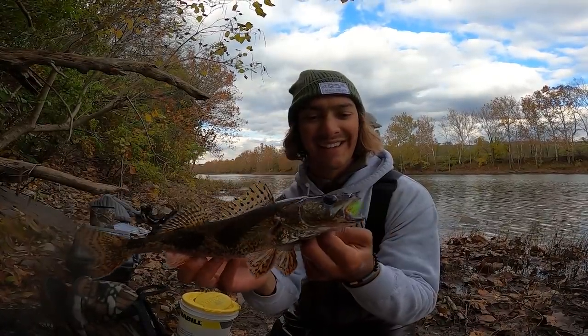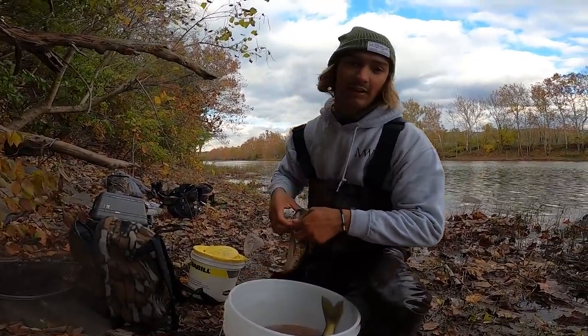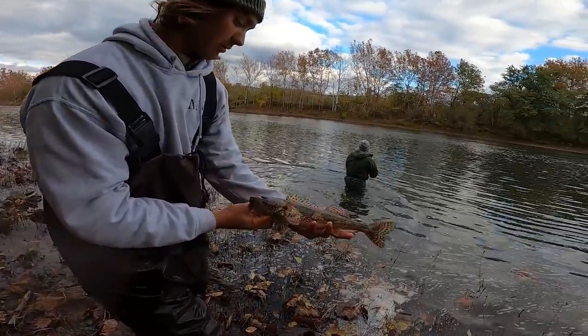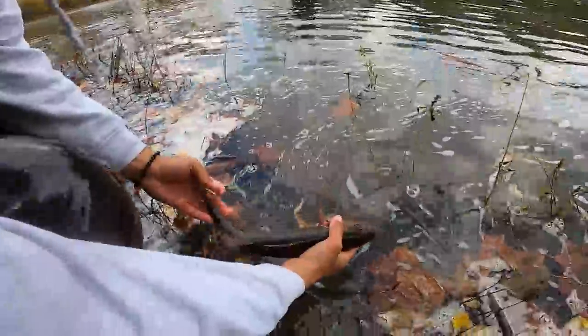So sick. Mike got a bite right there. This is such a cool fish. We're going to go ahead and let it go. So don't put it underwater. It's not waterproof. Saw guy. Palm Beach release.